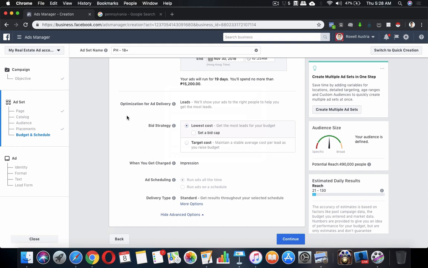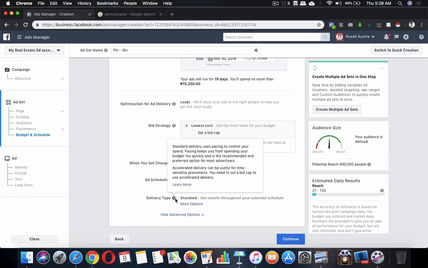The good thing about Facebook is the more relevant your ads are to the right audience, the less expensive it is. So don't worry about the pricing. As I was saying, Facebook is very transparent when it comes to pricing. So we're going to leave this like this, and this one as well.